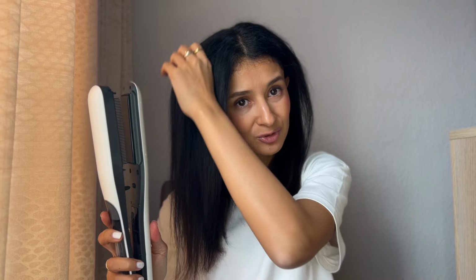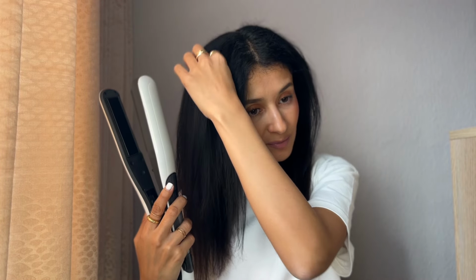So the side of Steampod is also smooth. However, I do feel that this side is a straightener side, right? Because my ends do feel thinner than this side here. What else I have noticed doing the styling was the Steampod. It's quite heavy to come to the top. So I always used to have the struggle with this. However, using the Airstrait, I was not having this in mind that it was so heavy to straighten my hair above.